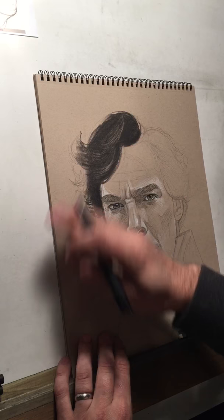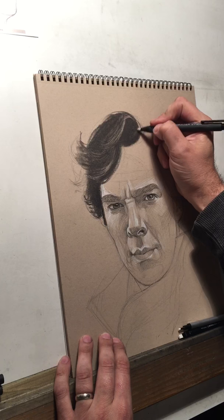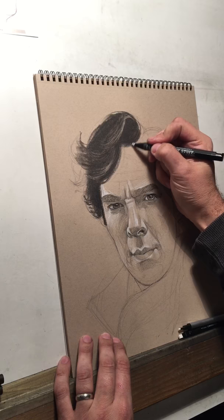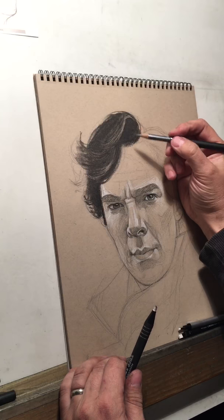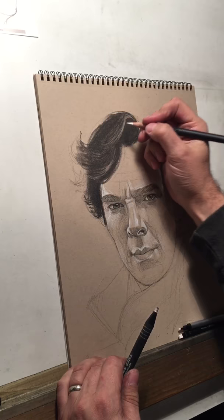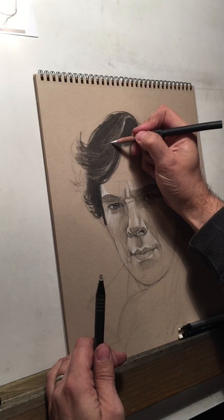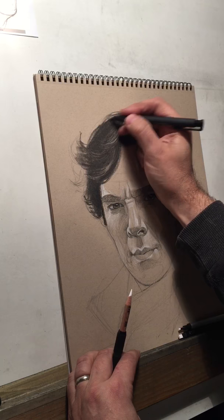His hair is quite dark, so there's not a lot of room for variation, but it's still enough to come in. I'm also going to use an eraser here because his hair doesn't start as a big clump there. Now you can come back in with a pencil. I'm going to exaggerate here just so you can see how this works. He actually doesn't have any highlights in his hair, but if he did, I can actually go back over with a white charcoal. If I try it over other areas you don't see much, but because I've erased here, I can actually come in and do that.